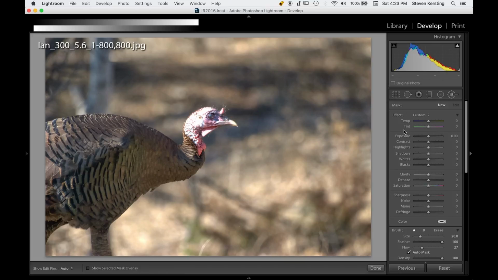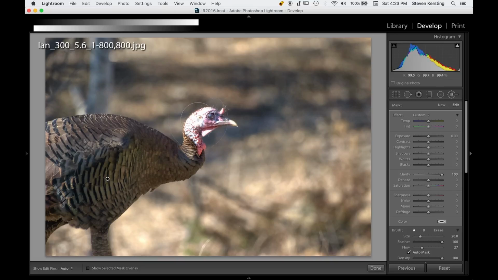Let's reset all those, and we'll bring clarity to the top and just brush that in here. Oh, the flow I have set so low, so we do that. Now you're probably thinking that my brush is going all over the place, so it's going to affect everything, but it's not. Because I have auto masking set on, only what the crosshairs touch gets selected. Similar stuff to what the crosshairs have gone over is what's being selected.